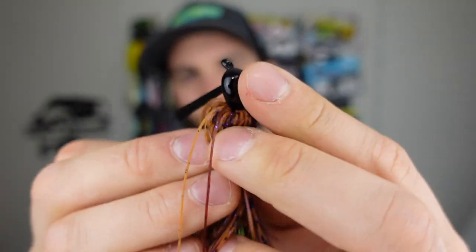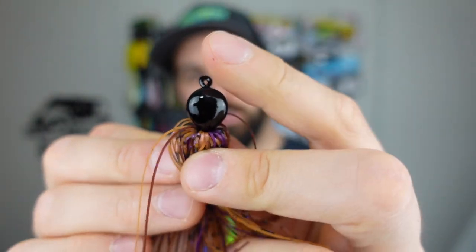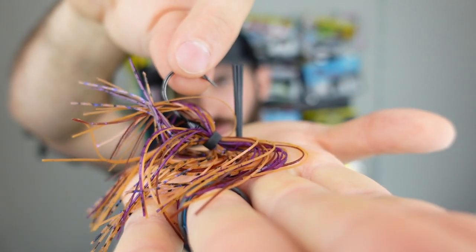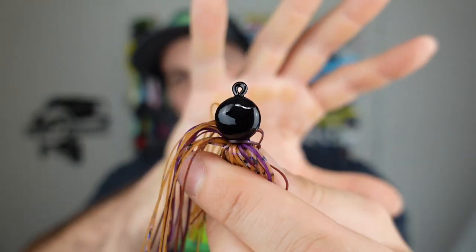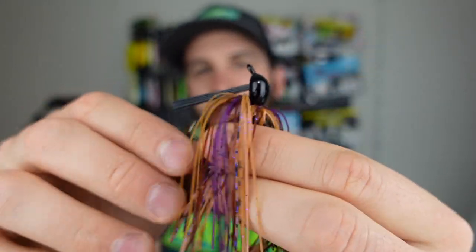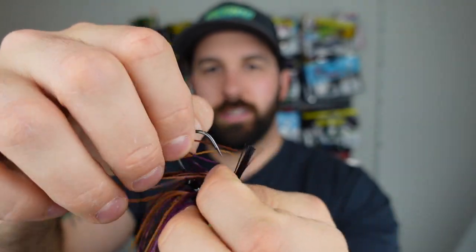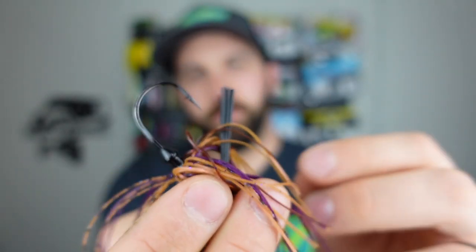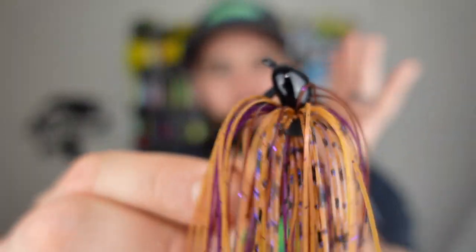I like throwing this. It's a flipping jig, so it's got this wider surface right there. Line tie exposed, but it's gonna sit kind of like that, 45 degree angle on the bottom. And that shape's gonna be better all around for casting, skipping, flipping under tight cover, all sorts of good, juicy situations. Not as great of a molded bait keeper section as that Dobbins, but who can beat that? All around though, great jig. Something I'll definitely have fun throwing. Can never have too many jigs, am I right?